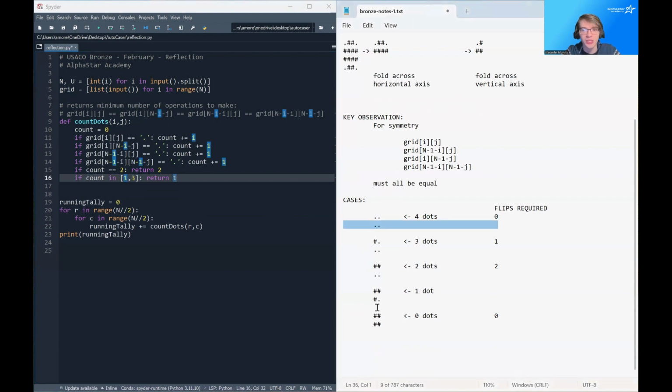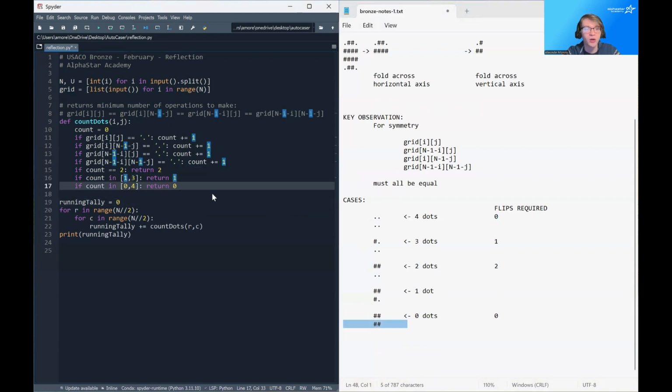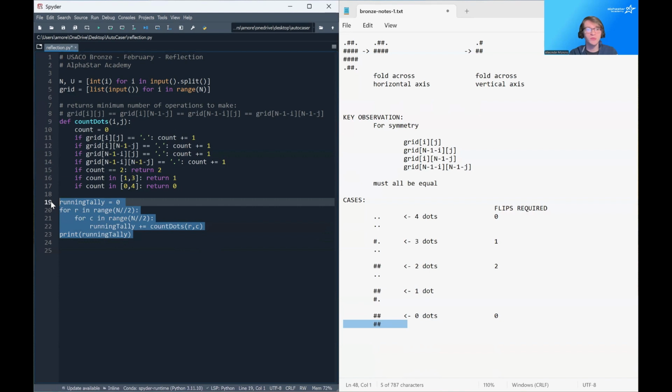And if the count is 0 or 4, then they're already all equal to each other, so we can simply return the value 1. Or sorry, return the value 0. And this completes the problem as we've described it so far. We count the number of operations required to make it symmetrical, and then we print out that value.